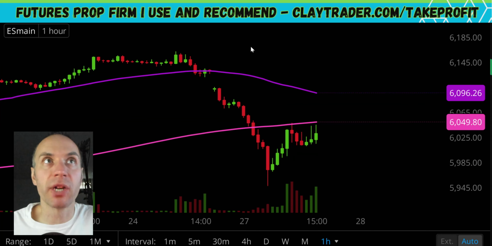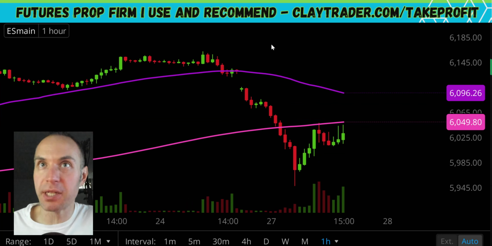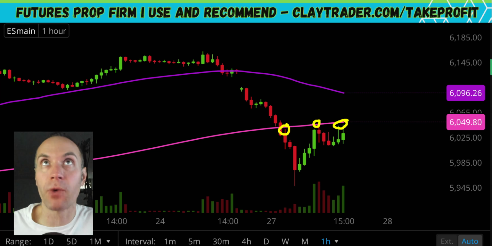Next one here, taking a look at the ES, and maybe you already see some of the levels that I'm probably going to talk about, because as I just spoke about, basic technical analysis: when levels of support are broken. So this pink line here, the 200 period, was a support. You can see right there support, but it was broken right there. You would expect it to act as resistance, and then right there, rejected, and then you can see even this afternoon, price just can't quite push up through there.